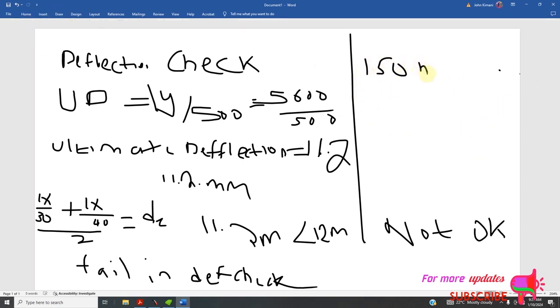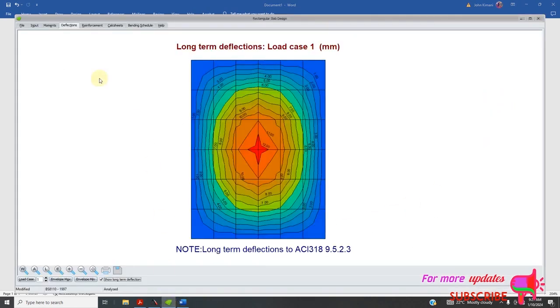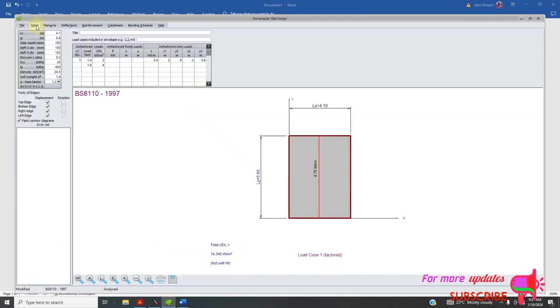So 150 millimeters depth, not okay. All right, so we need to increase the depth to around 175 mm and see now if our deflection is passing.